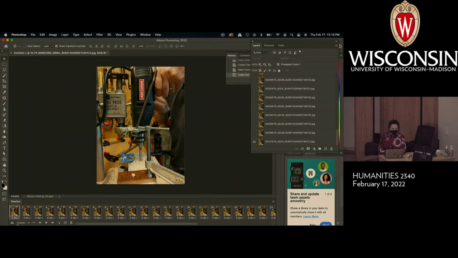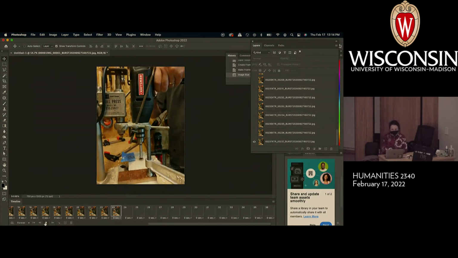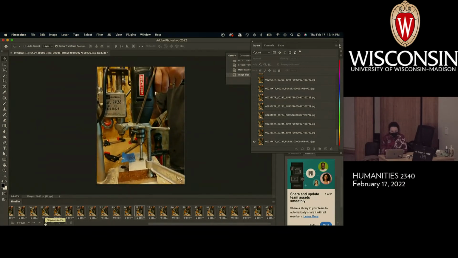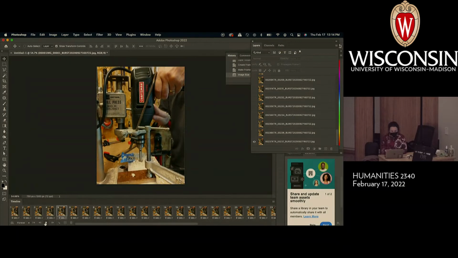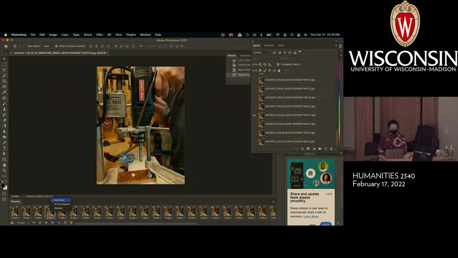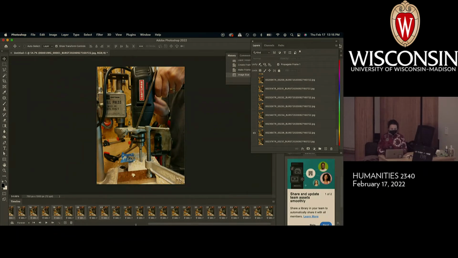At this point, once my frames are populated down here, I can just preview what this looks like. And it looks okay. It's a little wobbly. Probably one of the first things I'm going to do, because this seems to have a case of too many frames, is hit the shift key, the command key, and delete every other frame. So I'm selecting every other frame right now, and I'm basically just going to cut the number of frames in half.